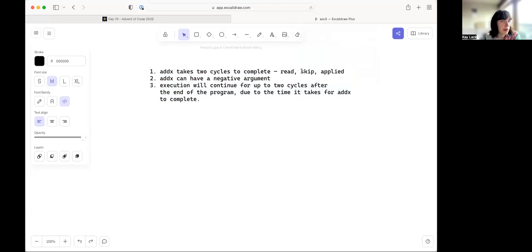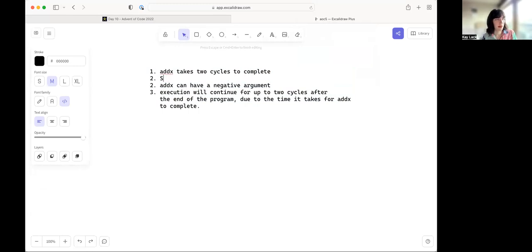So it's read, skip, applied, sort of. There's this notion of during.